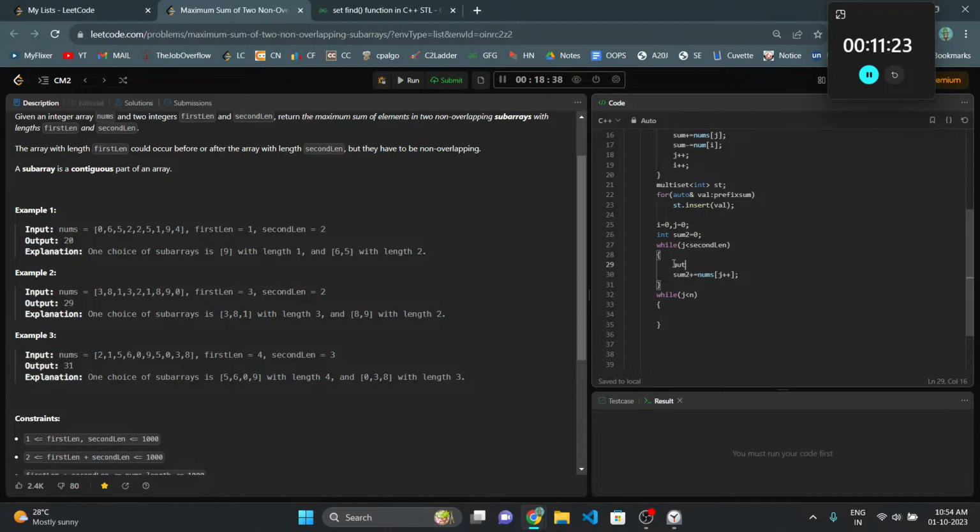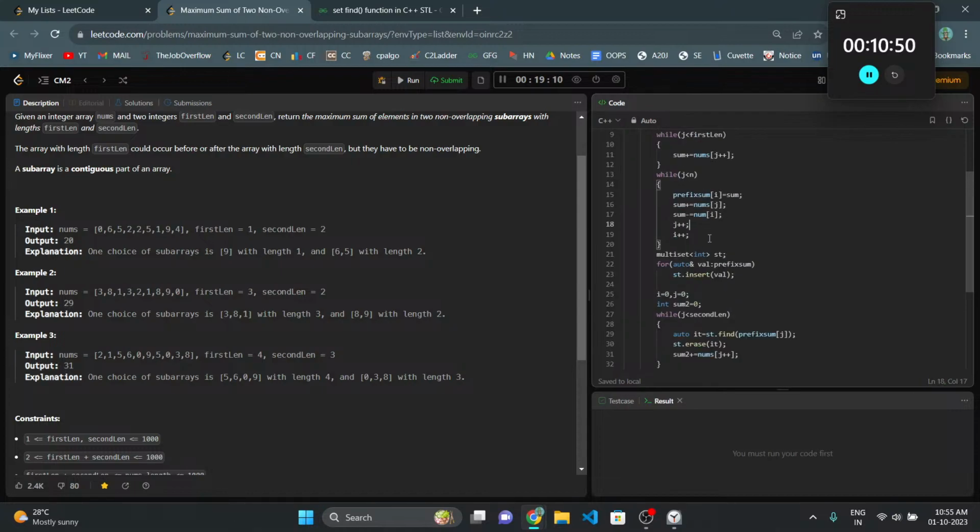Auto iterator will be equal to st dot find the prefix sum of this j. After getting the prefix sum, I will remove it. So st dot erase this iterator. Okay, now it will be fine. The same part will be done here also.